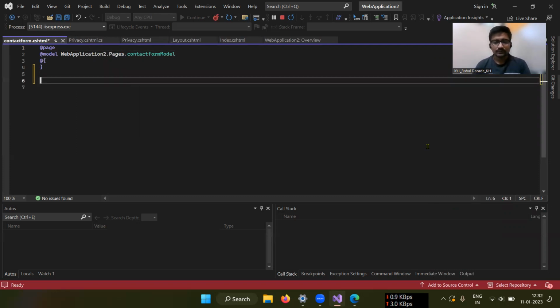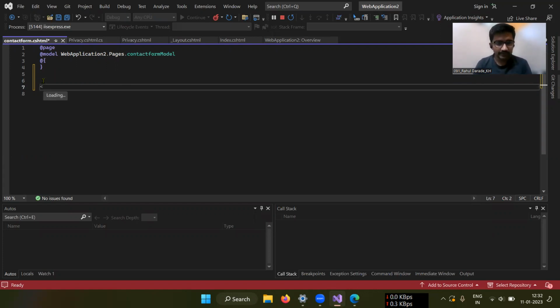Now we can create a contact form, like creating a div with class type container.